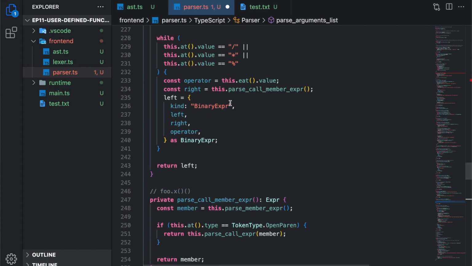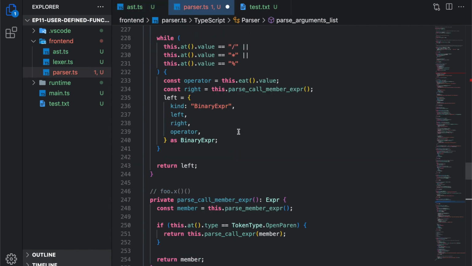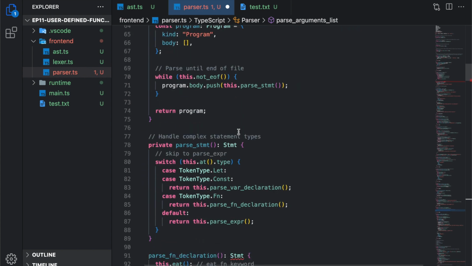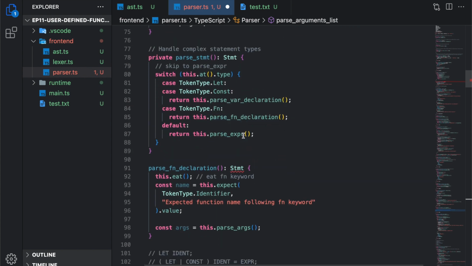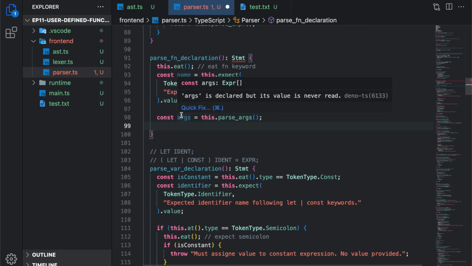However, according to our AST, we're not trying to pass args, right? Arguments are a runtime semantic. We're trying to pass parameters, which is just the names. We just want to know the variable names. So at runtime, we can define them and all that good stuff. So what we're going to do, and I had to find where we were at, parse function declaration, right? What we want to do is we want to map over all of these and just double check that they are all strings.